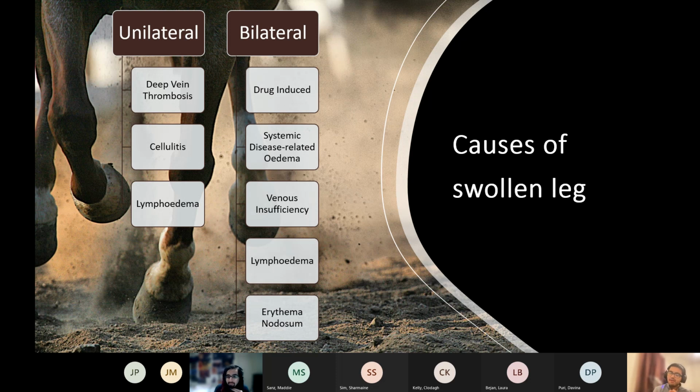So nephrotic syndrome is the mechanism by which renal failure can cause edema, and that's because you're losing albumin, so you lose the oncotic pressure that drags liquid into your blood vessels, so it leaks out into your tissues. And liver failure because you lose the ability to synthesize albumin. Absolutely. So there's systemic disorders that can cause bilateral swollen legs.